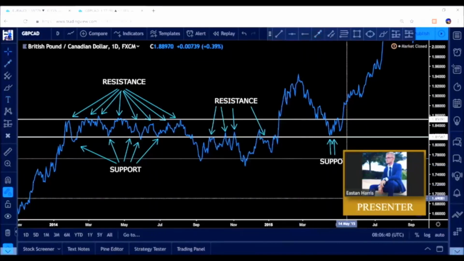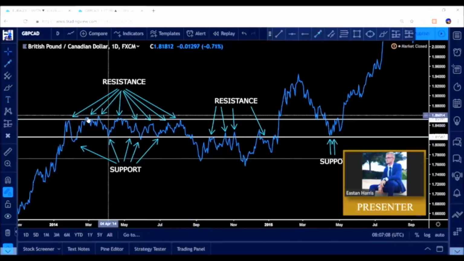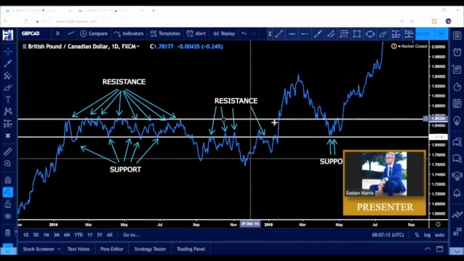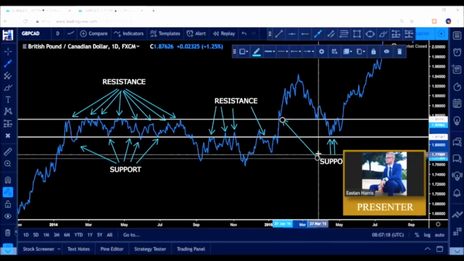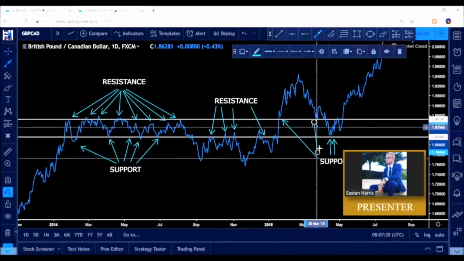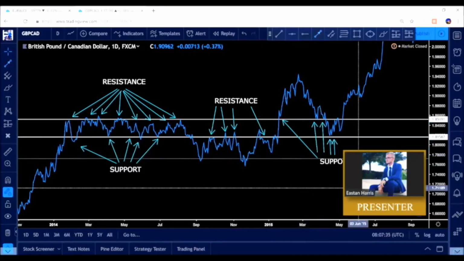So again, we have this support and resistance zone acting as support here. This is what we're looking at. This is what we want to see. Our top resistance line up here also acts as a support over here in these areas. We can see support here, here, right here. And that's what we want to see. We want to see reactions on both sides of these levels, and it's clear that we do have that here. Now, what we're going to do is flip back to the candlestick chart and take a look.